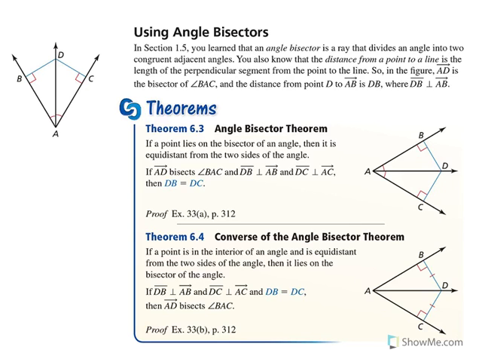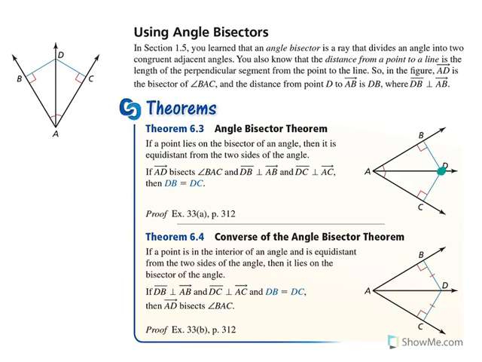The second part of our lesson is angle bisectors. Same thing, we've already gone over them before. We know an angle bisector cuts an angle exactly in half, but we have some other theorems that go with it. So the first one, the angle bisector theorem, tells us if a point lies on the bisector of an angle, then it is equidistant from the two sides of the angle. If I go straight there, it's always going to be perpendicular. Remember, the shortest distance between a point and a line is always going to be that perpendicular line.